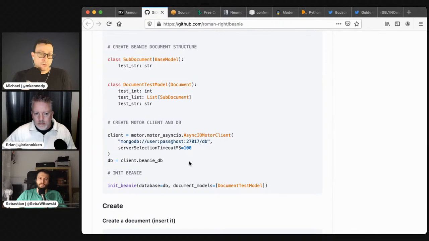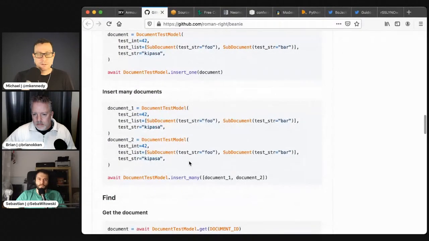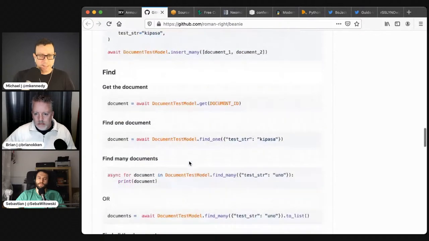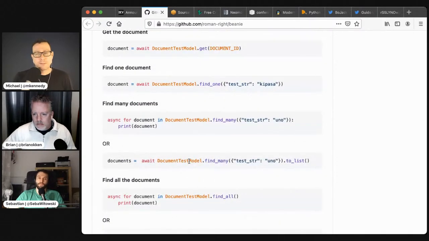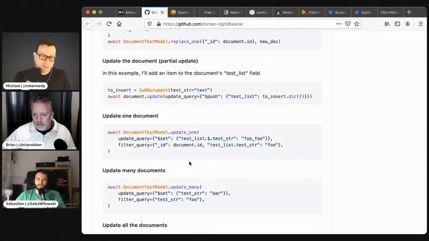And then you actually just work with the Motor async driver, which is the official, in quotes, way to talk to MongoDB asynchronously from Python. Then you can create a class, embed your objects, hit save. You can go to your document and just say insert one as a class, insert many. You can do filters. You can either do get by ID, or you can do a find query or something like that. I think it's pretty neat that it allows you to take this blended approach, half ORM, ODM, and half working directly with the MongoDB API. It's pretty neat.